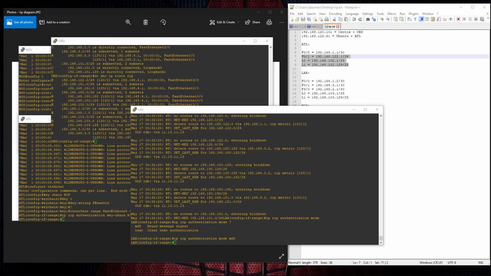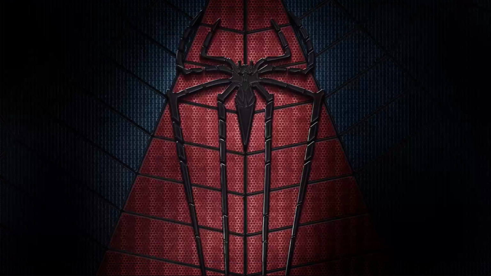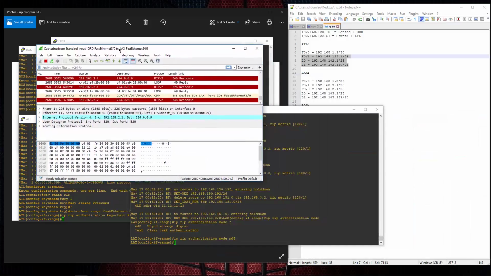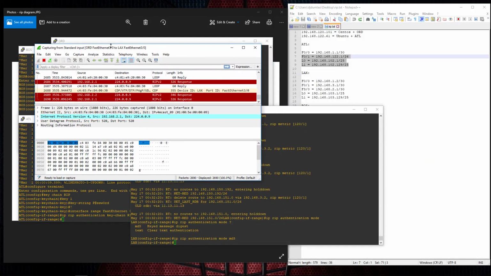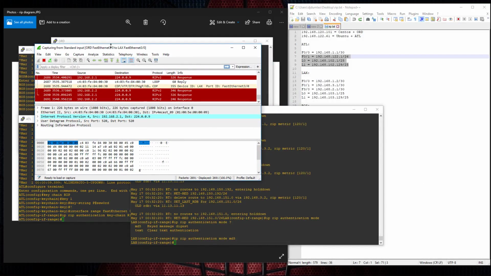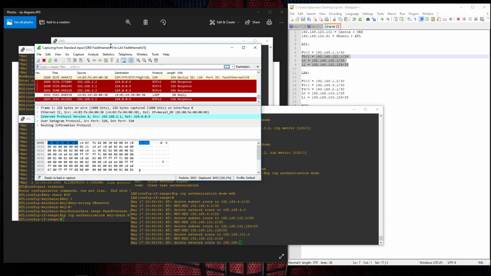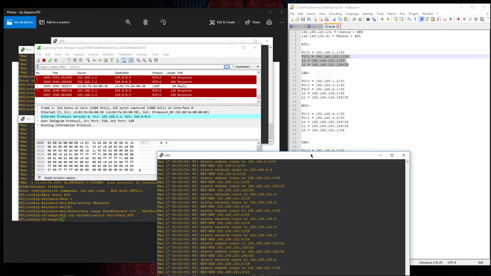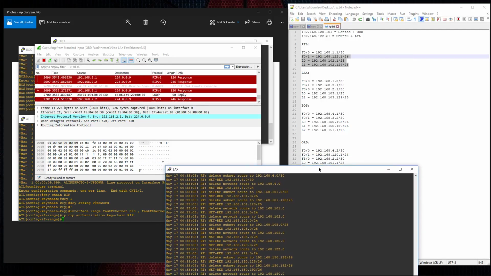Then we'll grab the sniffer for LAX, any LAX sniffer. So this one from ORD to LAX.